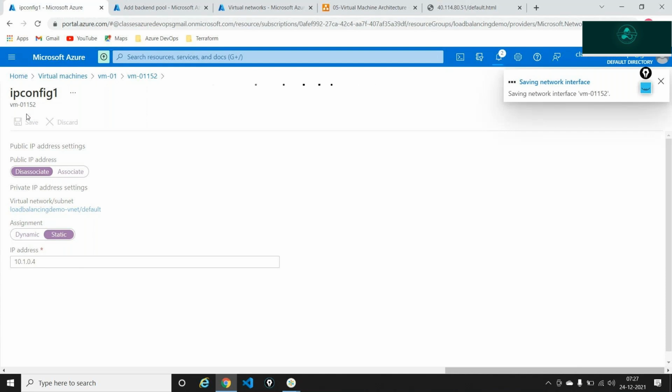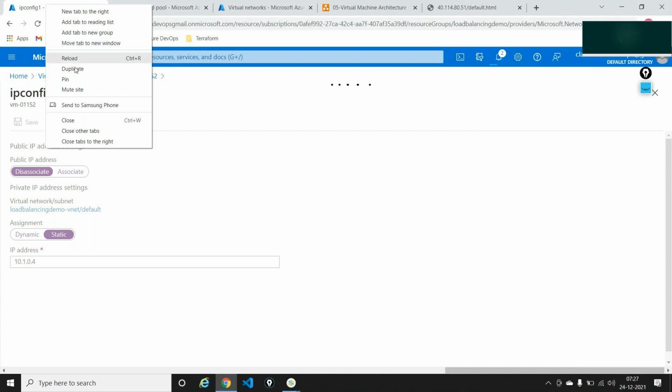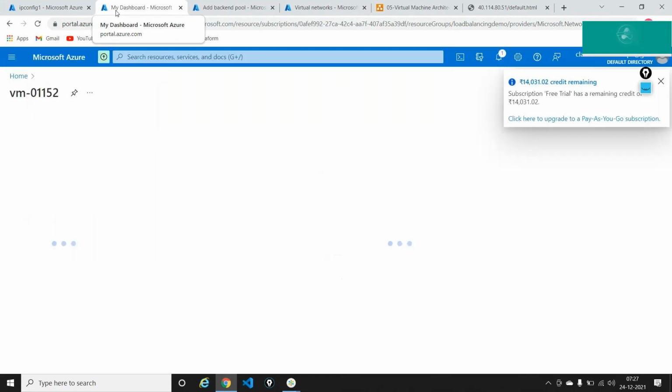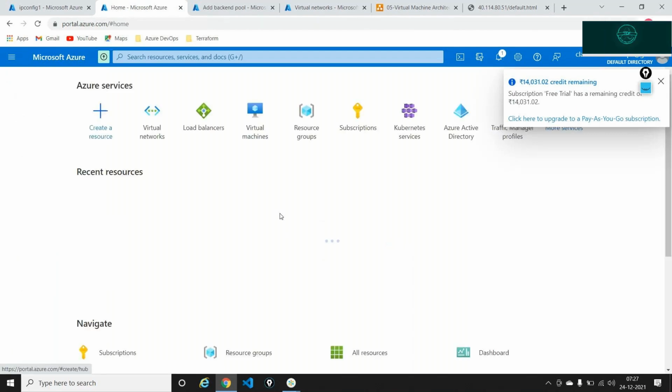So two things that I'm doing. One, I'm removing the public IP address from the virtual machine. Two, I'm making the private IP of the virtual machine static and not dynamic, so that the load balancer can now understand what I'm doing. So let's wait for a second, and in the meantime I will also go to my VM2 and do the same thing. I'll go into the NIC card of VM2, disassociate the public IP, and then change the private IP to static.